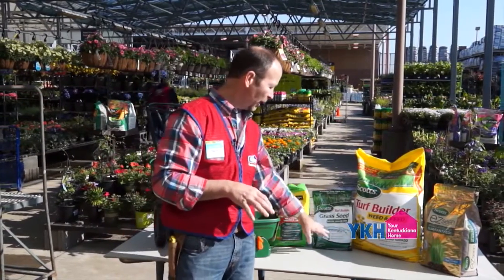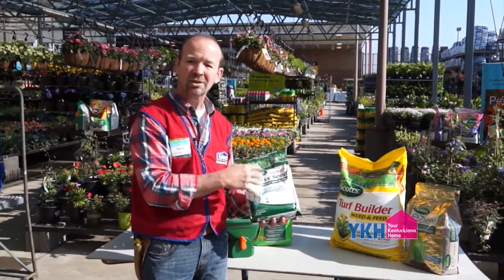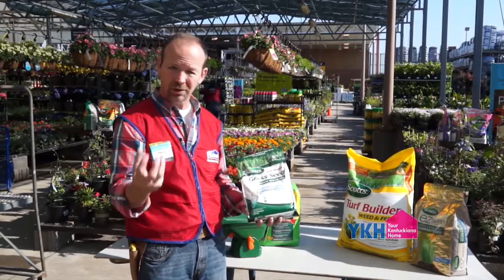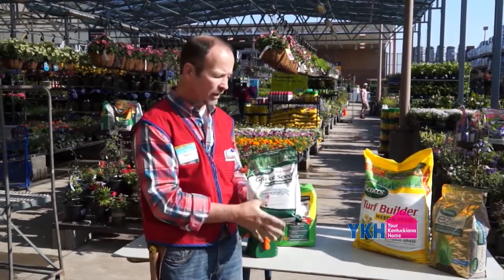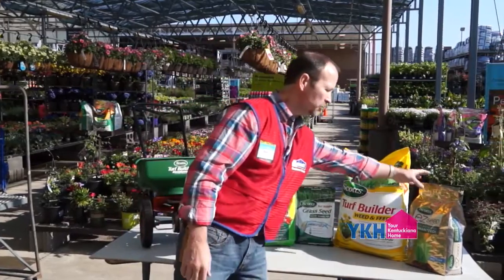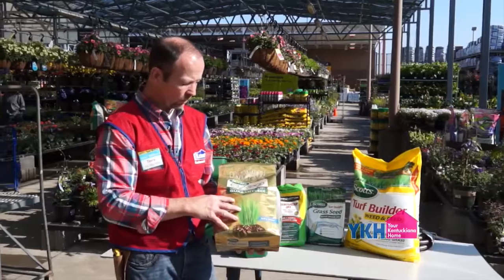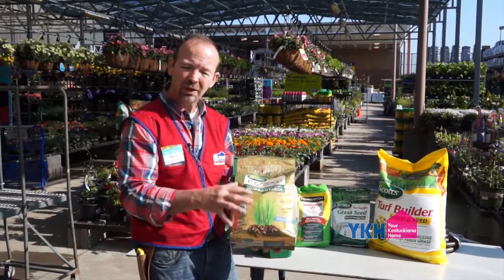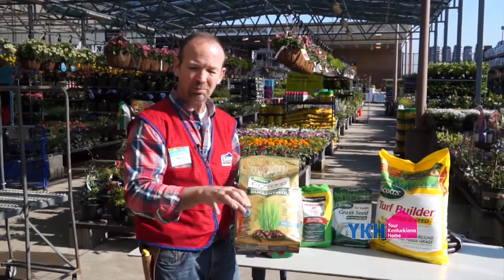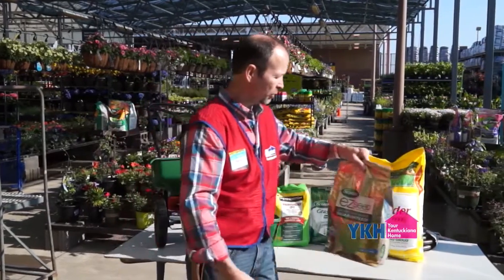We also have, it's called a Water Smart, and as you can see, each seed is coated to obtain the moisture so it can germinate quicker. That's another grass seed that you can get and use. It's also good in shade. If you just have some spots, this right here is a mulch and a grass seed kind of all mixed together. You can put that on your bare spots, and as you start to put it in, it's going to germinate faster and give you that green lush lawn that you're looking at.